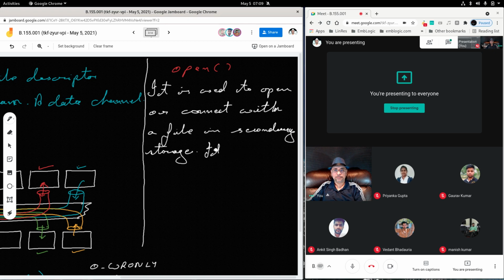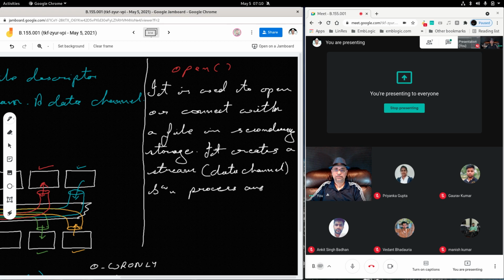It creates a stream, that is a data channel, between the process and the file.